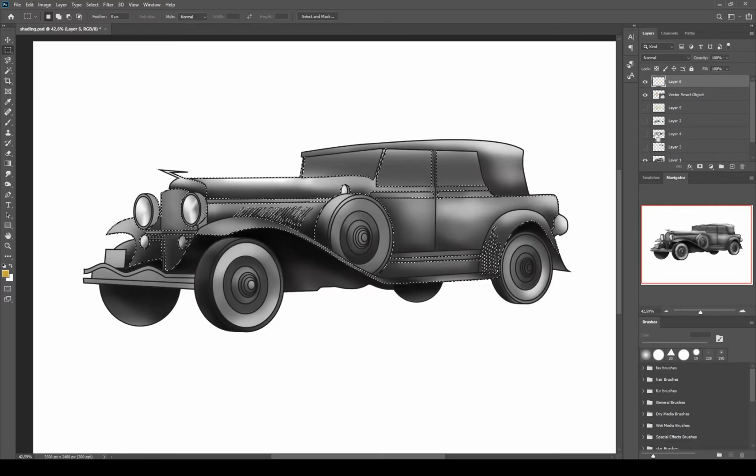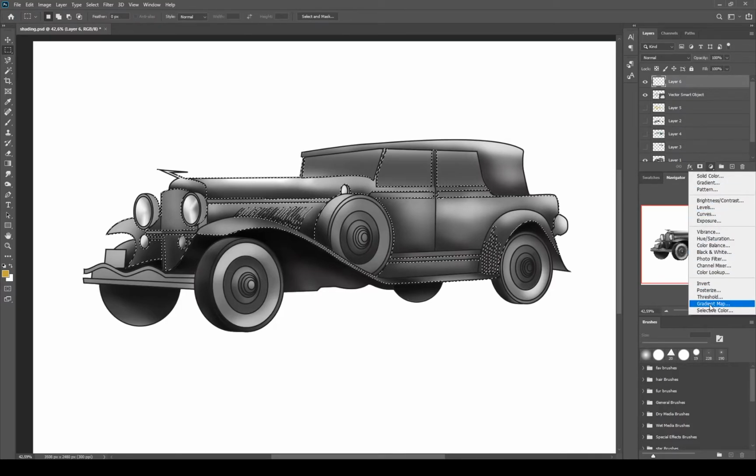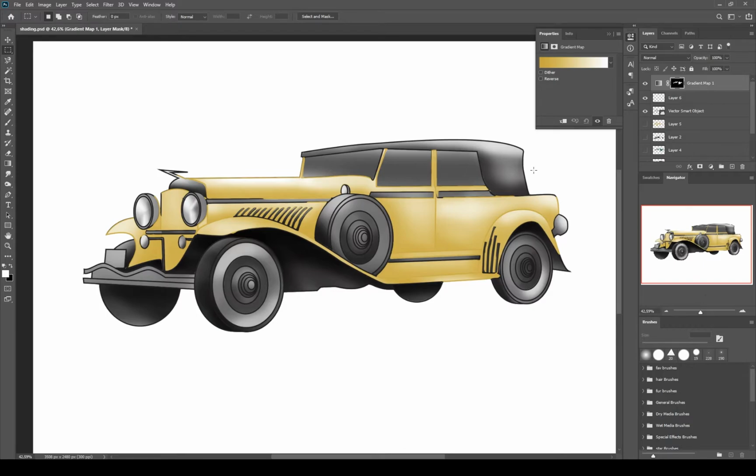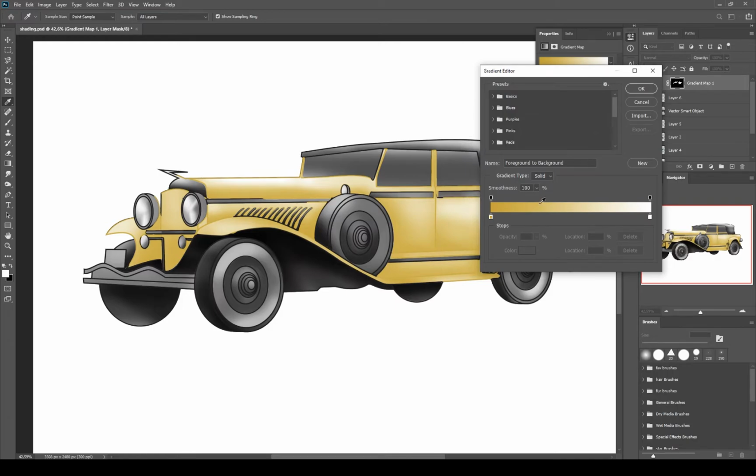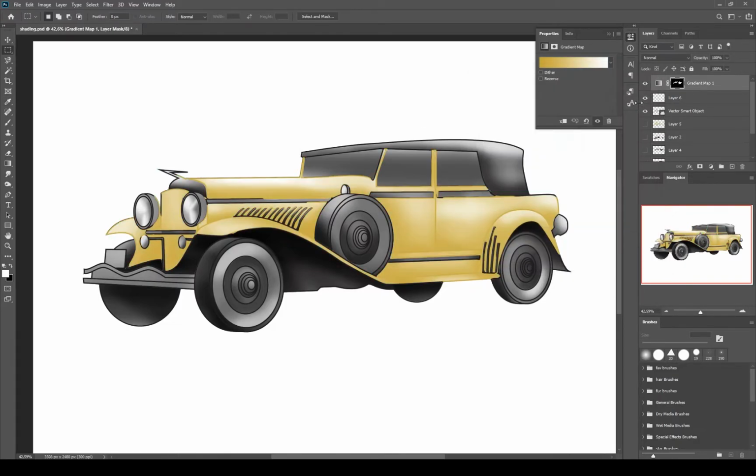So this was one way of coloring, and there is another method called the gradient maps method. So when you have a selected area like this, you can click on this icon to find gradient map, and it opens the gradient map editor. There are some presets already available in Photoshop that you can use like this.